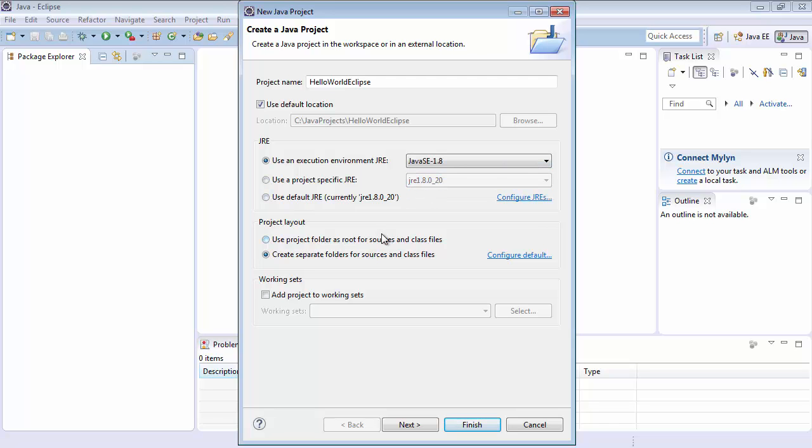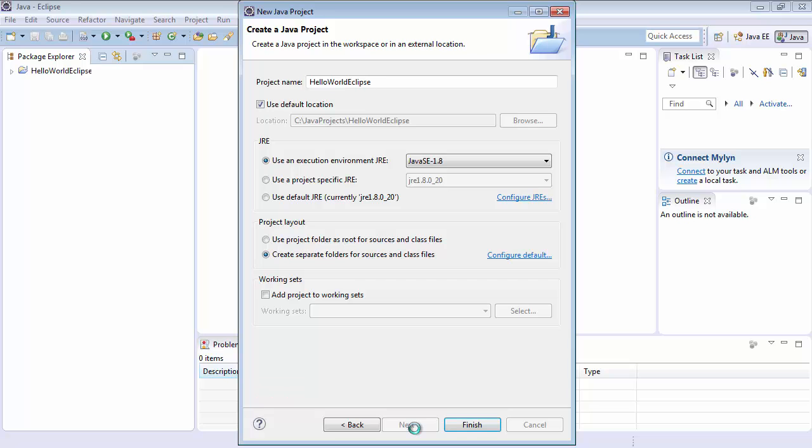If you had a previous update version, such as update 5 or update 11 from Java 8, you could have used that as well. We have the chance to choose a different project layout here. I'm going to go ahead and always create separate folders for sources and class files. This is really handy if you're submitting your work, because you really only need to submit the source files. So I'm just going to leave that. You can add working sets if you have any. We don't have any. Don't even worry about it if you don't know what it is. Not a big deal. You can select next if you'd like, or finish at this point.